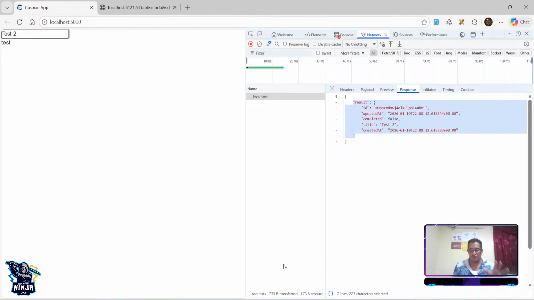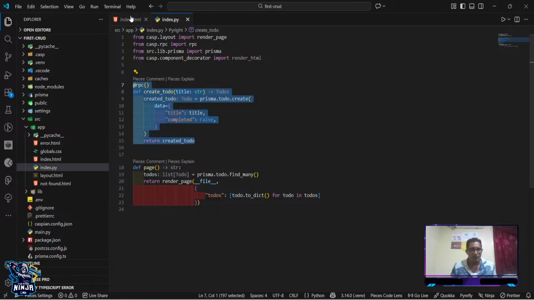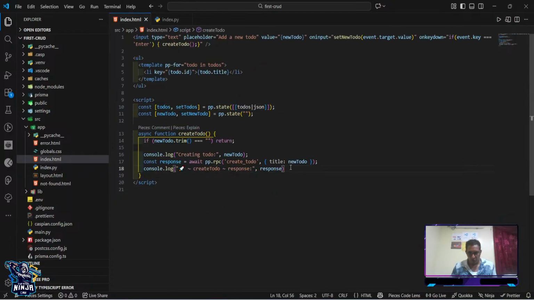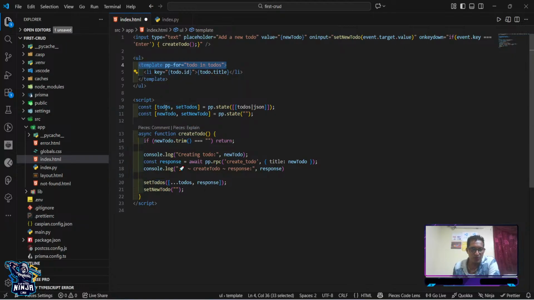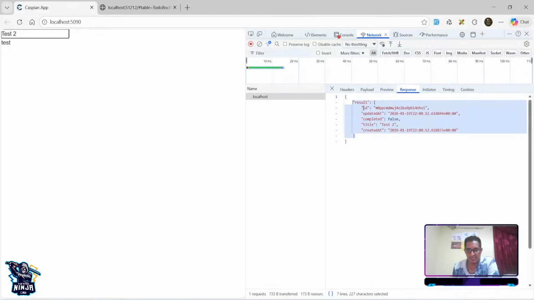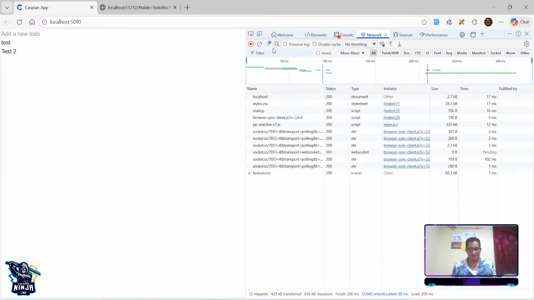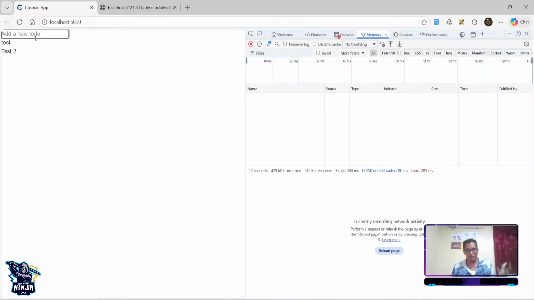Now what we're going to do is clean up and set to-dos, which is reactive in this case because this is the list, and now we're going to add the new response in this case, and the response is going to have this information. So when I refresh, I have the new created to-do.